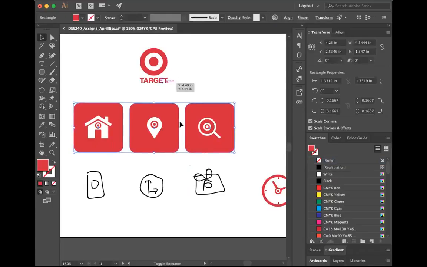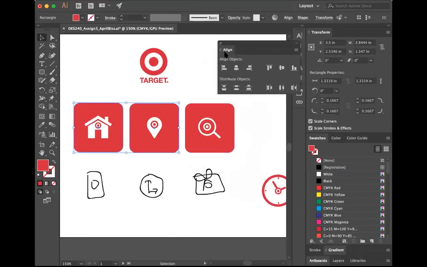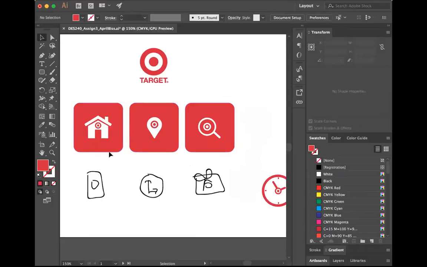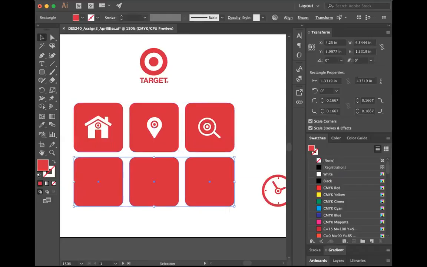Let me just make sure these are aligned. If you shift select these, you can select them all and go up to Window, Align. And you'll have these wonderful align buttons so you can make sure that they're all aligned on the top or vertically, I guess is what I want, horizontal distribute center. So they're equal in between here. Oh, that looks good. And then I can go ahead and alt drag a copy of these down below once we know that they're aligned.